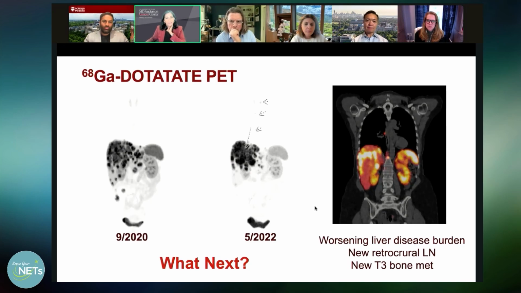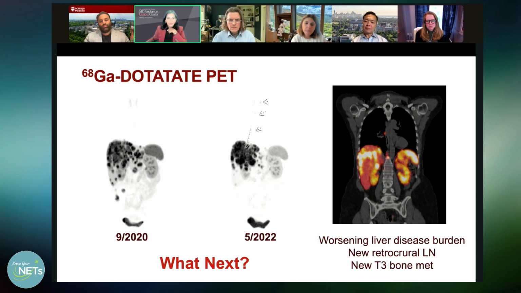I think ideally, of course, with every patient, every discussion involves all the treatment options. So even at the prior step, I would want to have a good discussion about all the options. At this time, technically, you could think about any systemic therapy: everolimus, cabozantinib with the approval, or PRRT, or a clinical trial if you have one. With that discussion, yes, I agree with Dr. Halfdanarson that I would be leaning towards PRRT.